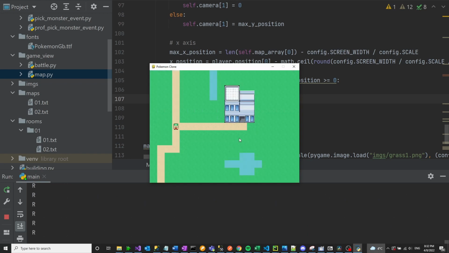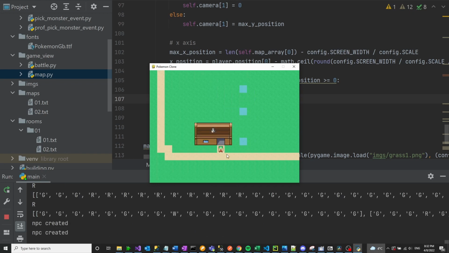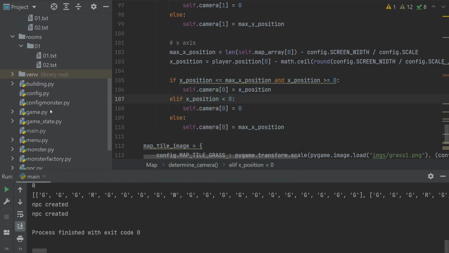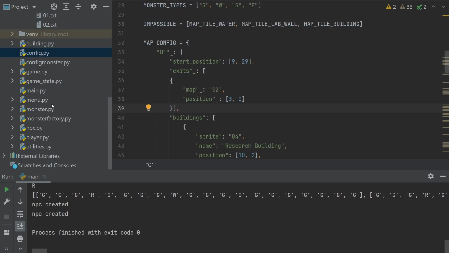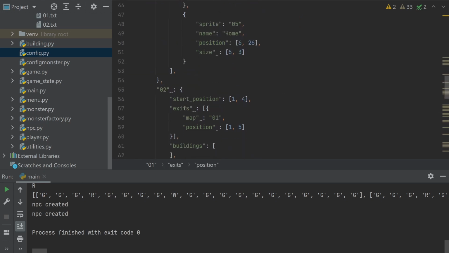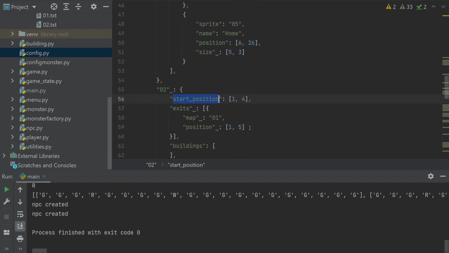That's wrong too. All right, so when we go in here and then go back to the map's original start position, if you remember, that's in our config. So we can fix that by updating this start position. What we actually want here is to add that to the exit. We basically want this start position to be set based on the exit's start position, if that makes sense.